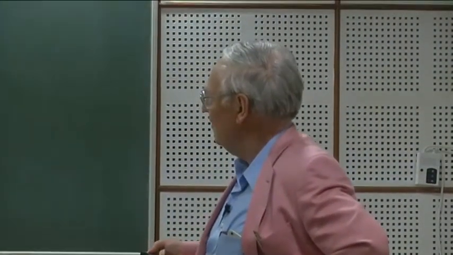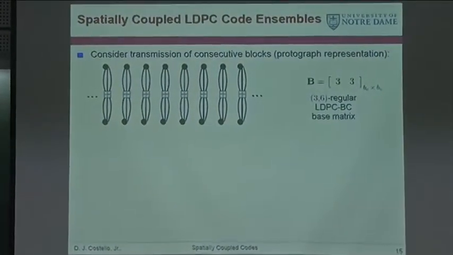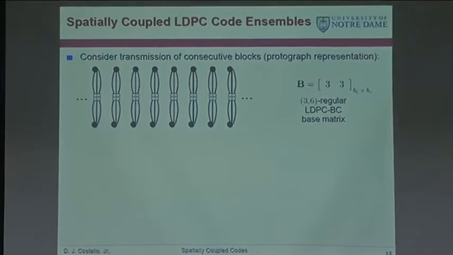Let's say we have, these are little protographs of a block code. We talked about protographs yesterday, and this would be a protograph for a rate 1/2 block code. We have 2 variable nodes and 1 check node. And it's one of these multi-edge protographs, and remember, that's no problem because these actually represent a larger ensemble of codes where each of these edges is lifted with a big permutation matrix.